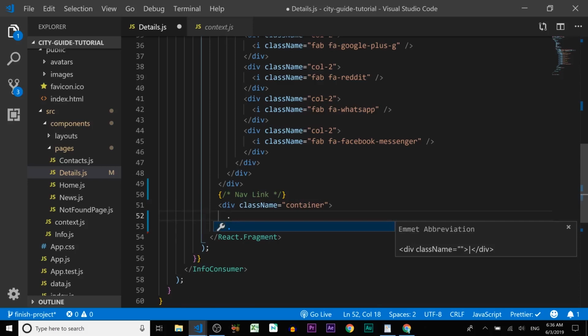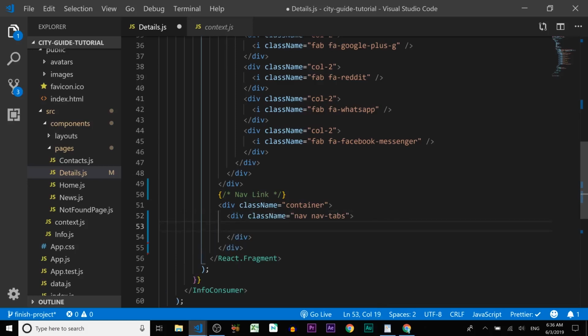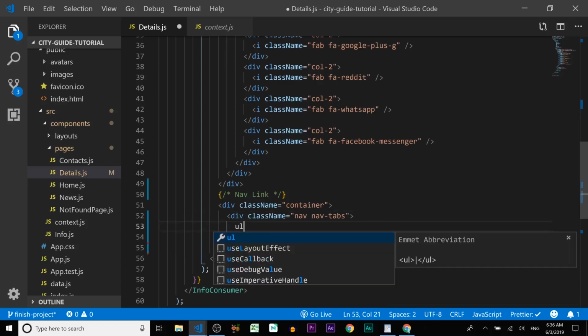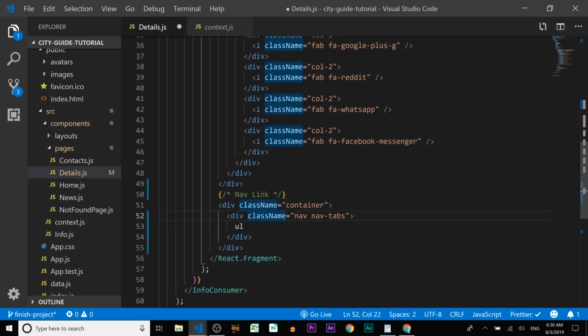Then let's create the Bootstrap class nav tabs. Then let's create the UL. Actually, guys, apologize, UL is gonna be in here.